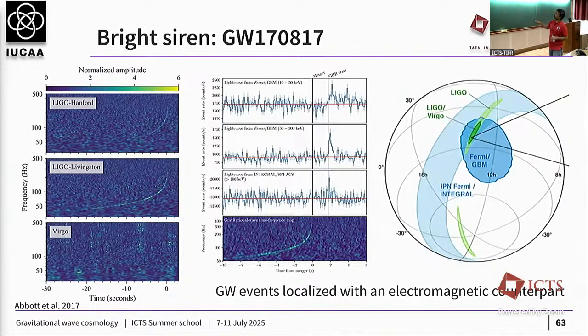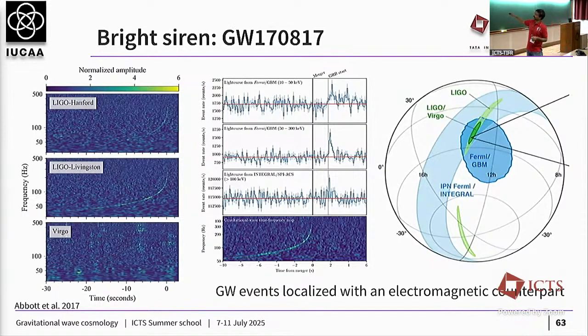And so if you just take the LIGO contours, let's see, where are they? I think these green ones that you see are the LIGO contours only. So only the LIGO labs. Then you combine it with Virgo, then you get to the green contour. Then you take the Fermi and the INTEGRAL together. This, I think, is INTEGRAL. This is Fermi. You combine all of these things together, you lie somewhere here. And so this was the localization region that was identified for this particular event.